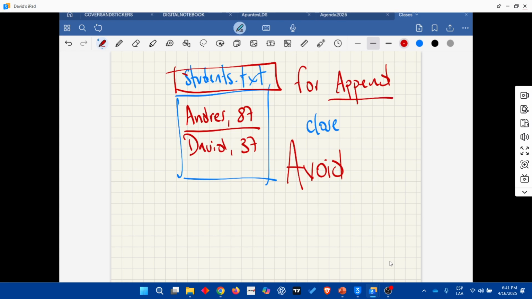Okay, so remember that append is used for adding information. Okay, if you just open it for writing, you are going to delete the previous information and the information is going to be updated. Okay, so be careful with that.